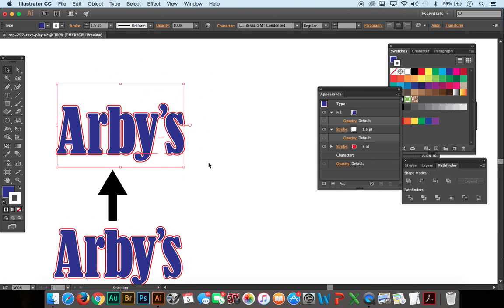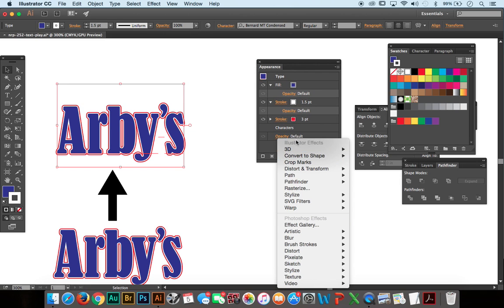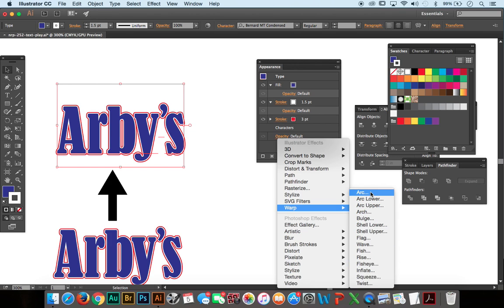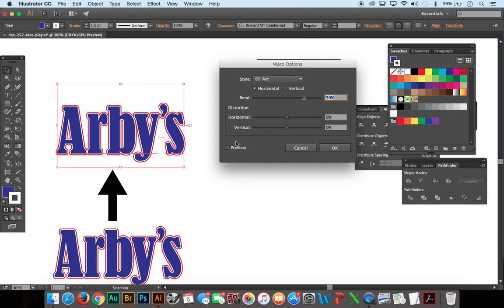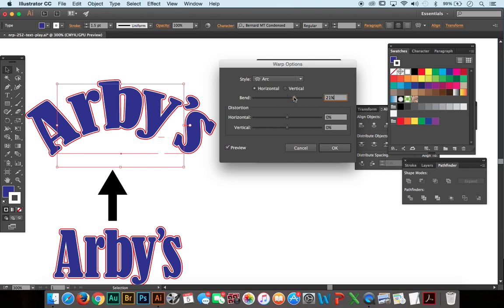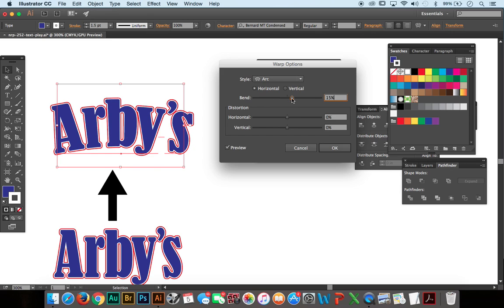Let's check out a little something else we can do with the appearance panel. We have these FX down here. These are appearance effects, and some of my favorite ones are down here called warp. There's a bunch of different things we can do, like arcs, arches, flags, rises, all that sort of stuff. So let's go to arc. It gives us these warp options, and we have a bunch of sliders. There's a preview, and the preview is really important. It's going to tell us what we need. And as well as I do, you've seen something like this before on a sign or a logo or something along those lines.